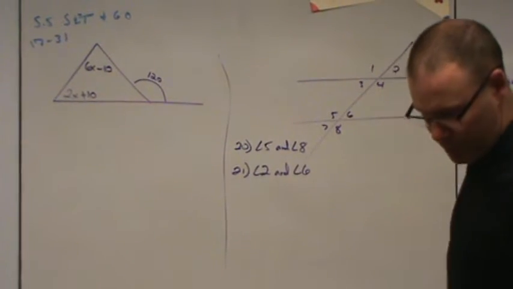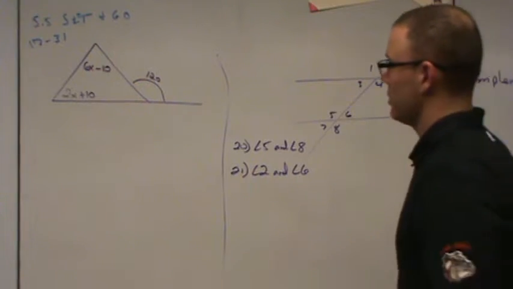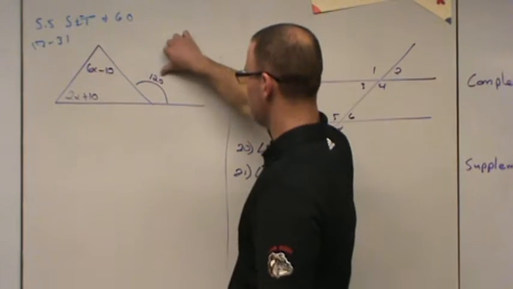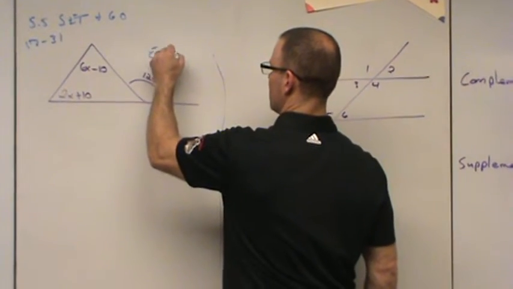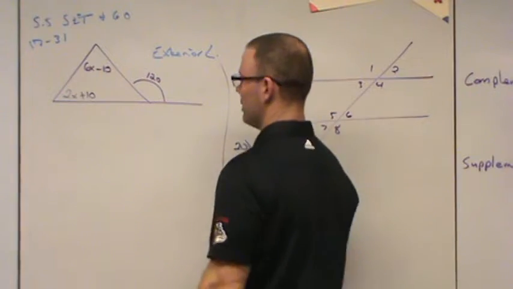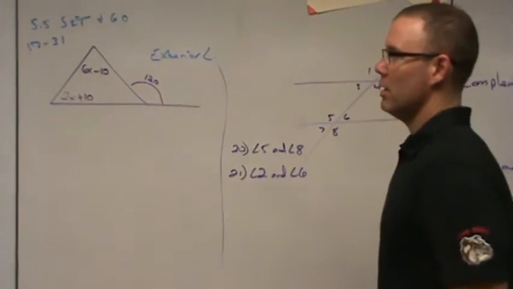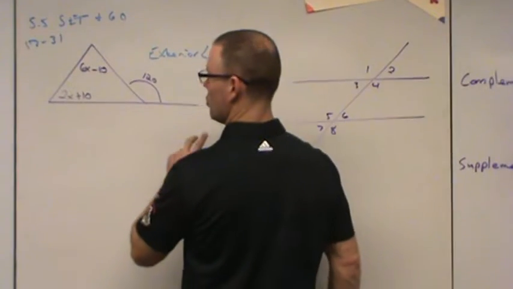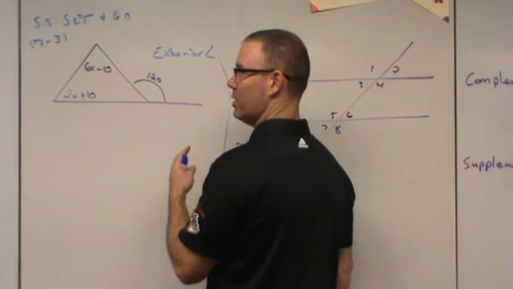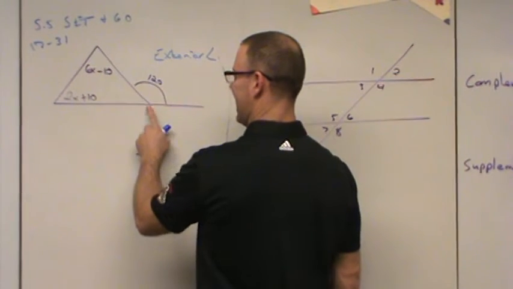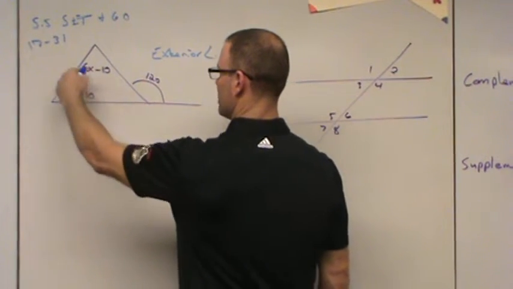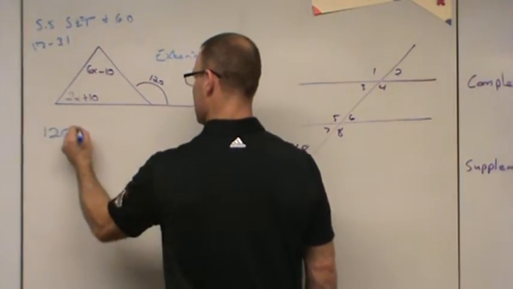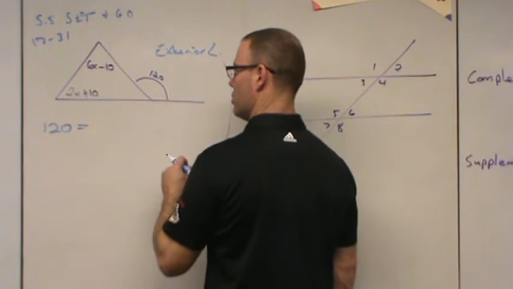It basically says find the value of two remote interior angles in the figures below. Well, you have to remember what they are. All right, we have an exterior angle, which they give us. An exterior just means outside, and what we have to remember about that exterior angle is it's equal to the two remote interior angles. If you don't remember what remote is, you should know interior, the non-adjacent angles. All right, so think about what we're saying there. The exterior angle, 120, is equal to the sum of the two remote interior angles.